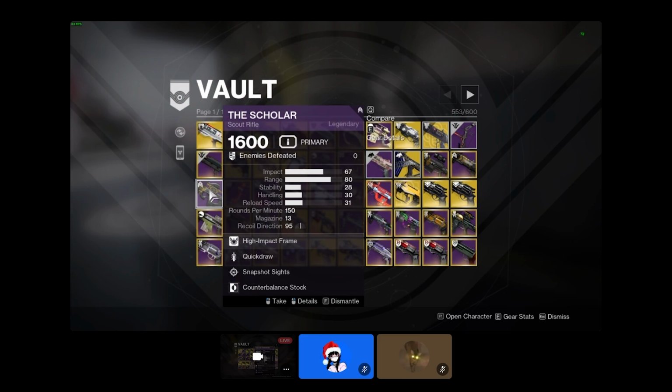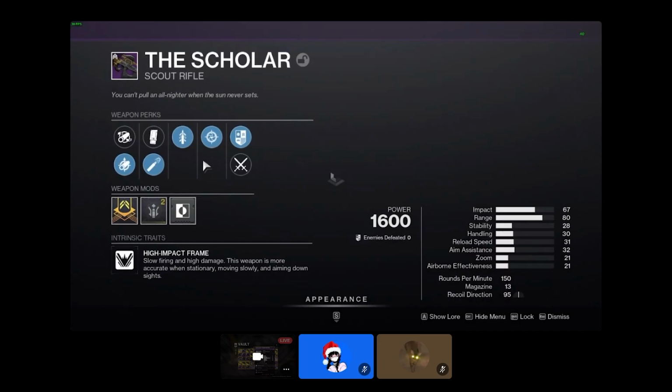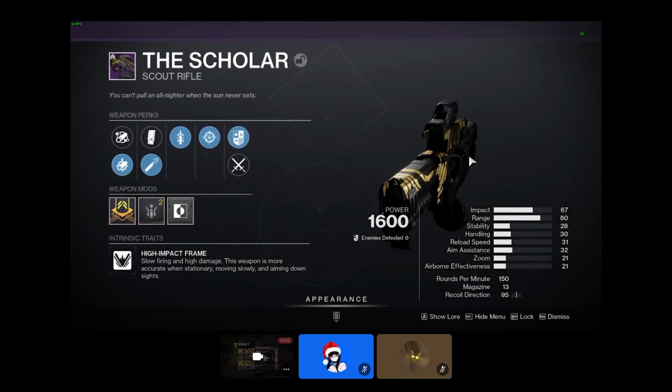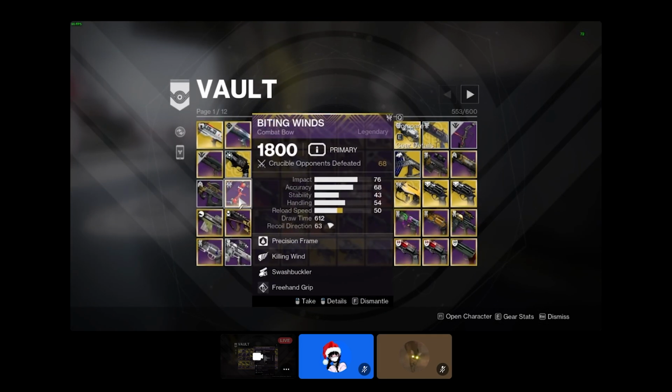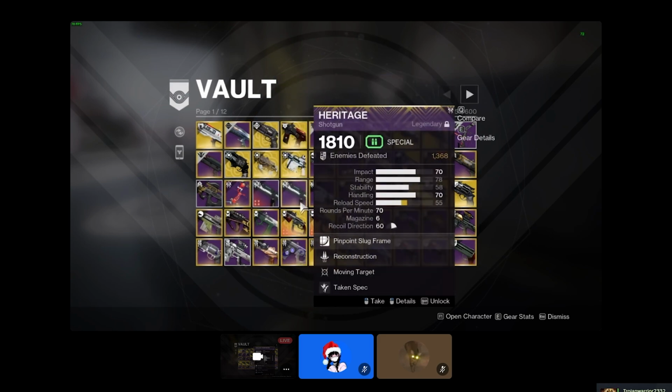Alright, the Scholar! Quick draw scholar. Snapshot! I need to keep the Scholar. This thing is legendary. I need to bring this into a game and just... People will just die from looking at it once. Alright, so a Crafted Heritage. Ooh. Yeah, and then it's crafted. Normal one right.